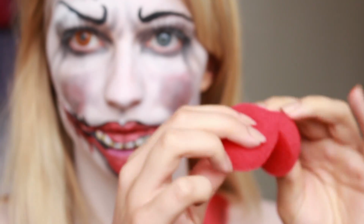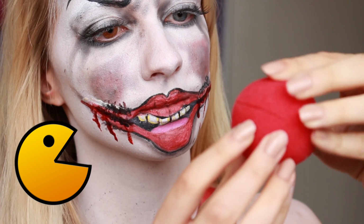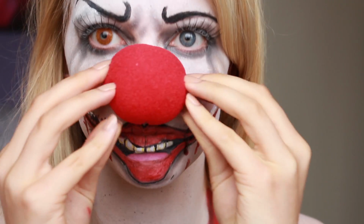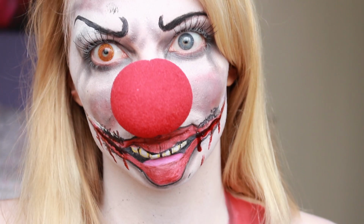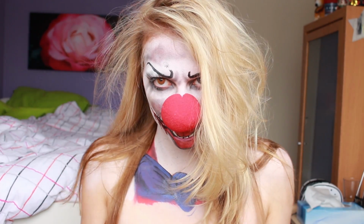And for the final touch, we have the clown's nose, which is a must for this look. Just put it on your nose and look at that, you're complete. That's it, that was the part that you were missing the entire time. Oh my god. So that's it, that completes your clown look. Mess up your hair, look creepy. You don't have to do anything for that, the look just does it itself.